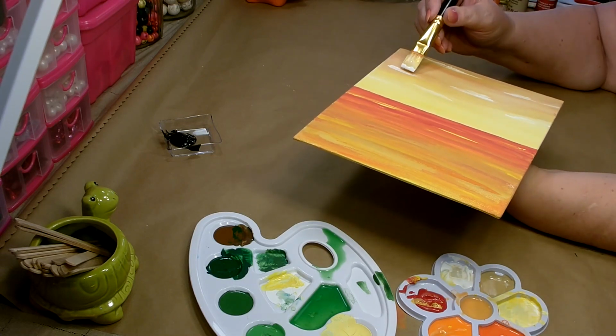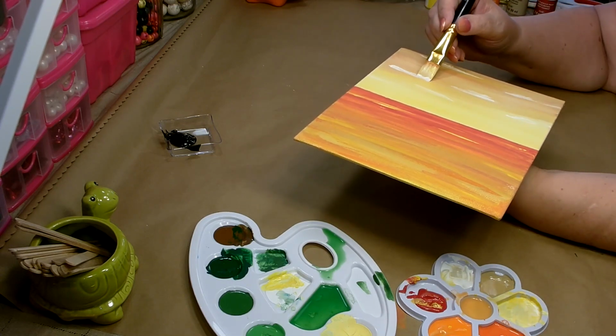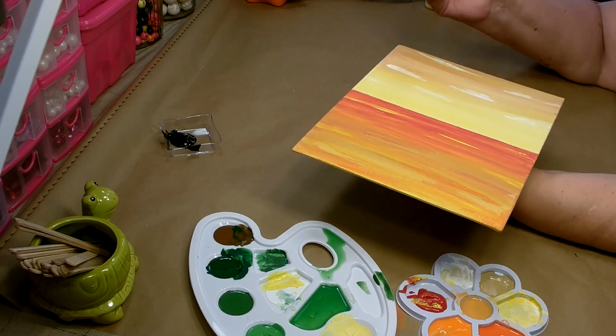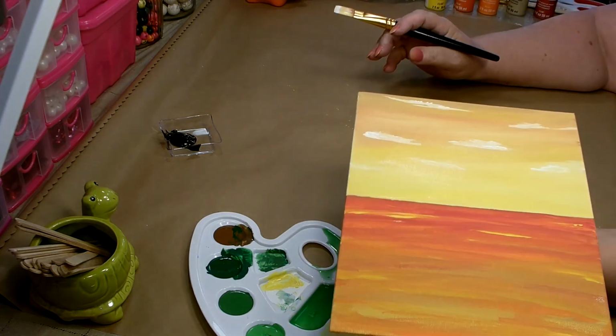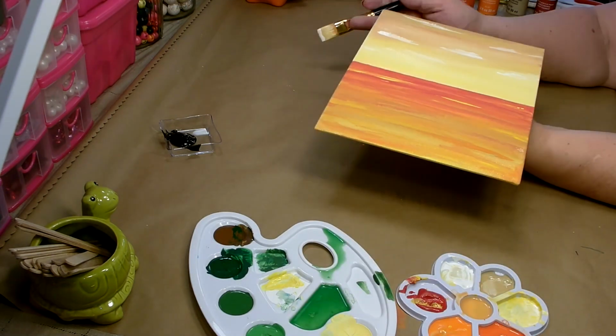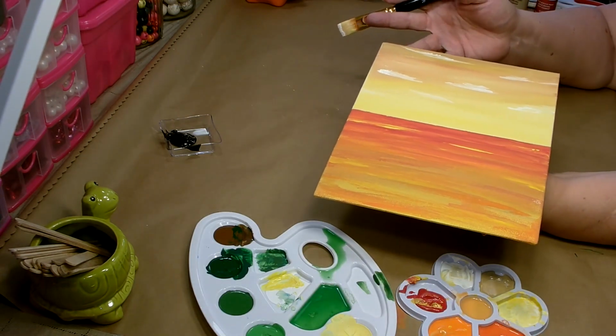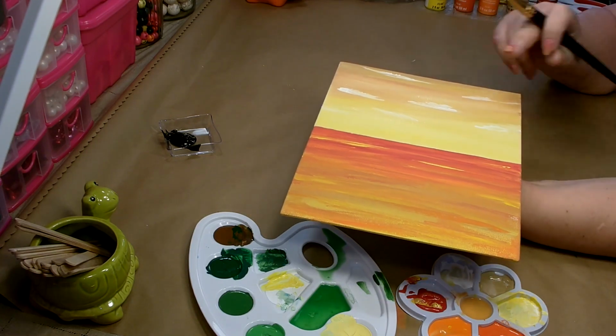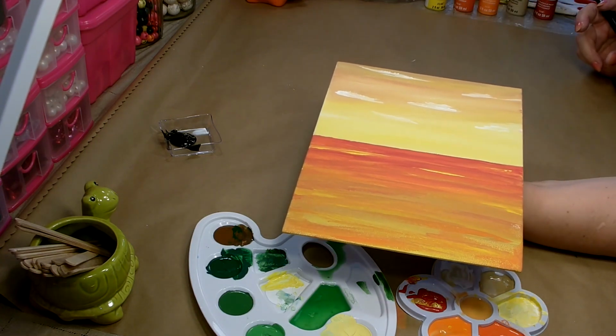And when you do clouds, clouds usually are pretty flat and even on the bottom, but they're not on the top. Okay. So I have my base done. I need to set this aside and let it completely dry before we go ahead and do our stencil work on the top.